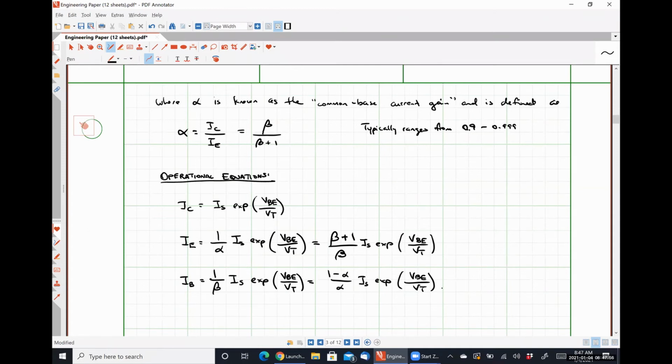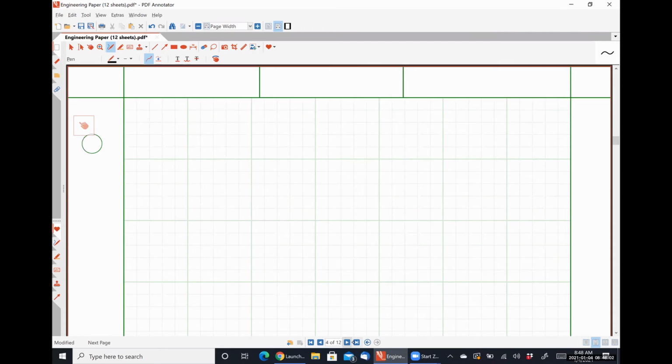All right, so we got a couple of minutes left in class, so let's work a few example problems. So let's see. There's one in the textbook that I like, but it's so wildly close to one of your homework problems, I'm kind of hesitant to do it because it just straight up pretty much gives you the answer. So we might revisit that in a second. Let's take a look at one that's maybe a little bit more difficult, actually. So let's say that we have the following circuit.